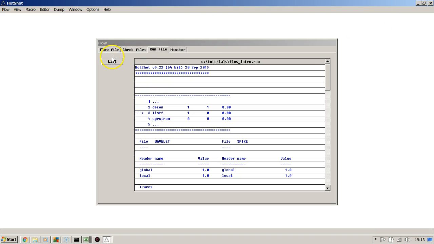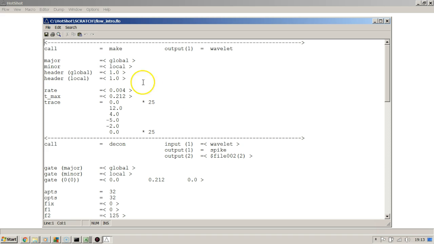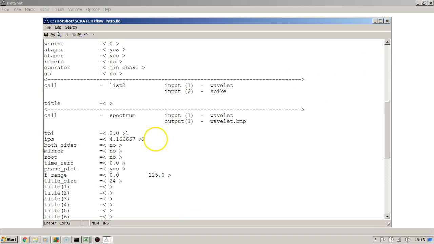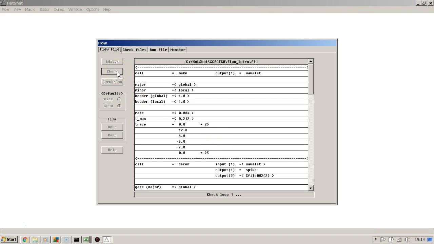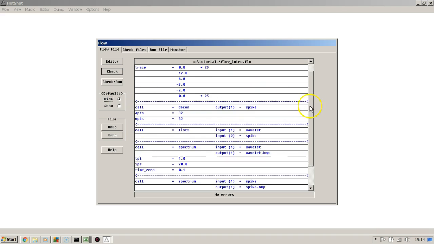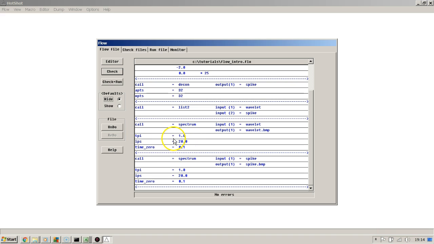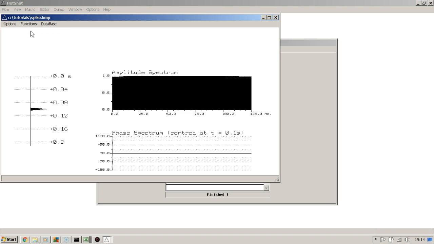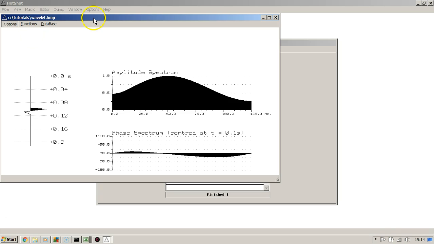So we'll change our flow and see what we get. So we fixed the phase spectrum's reference times and used better scales for the time series.